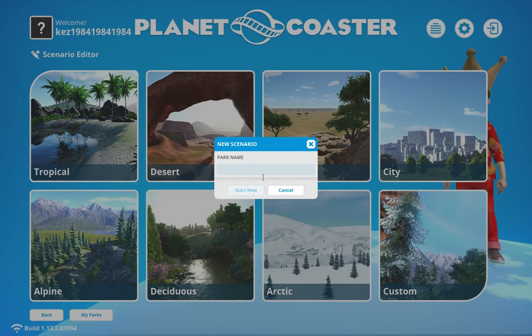Park name. And as you can tell, it auto-named it to custom scenario, but I'm going to change it to an inspiration of my actual YouTube username, Faceless and Fearless. So let's call it Fear Zone.